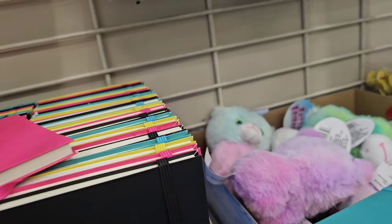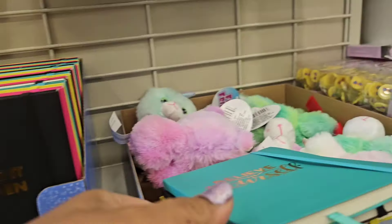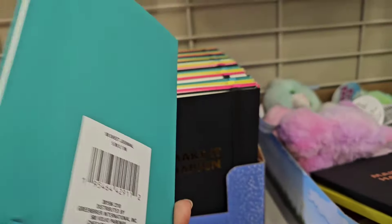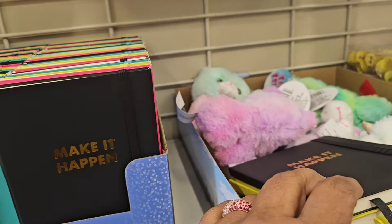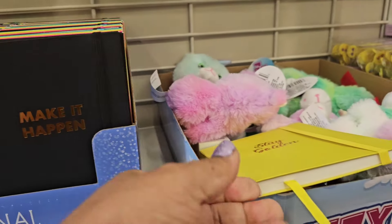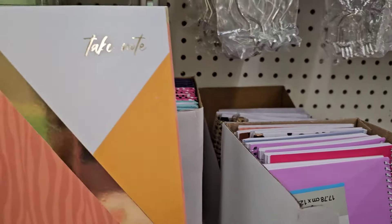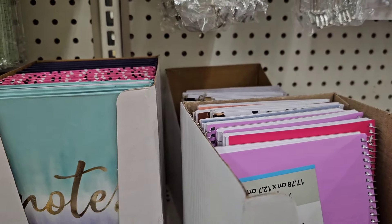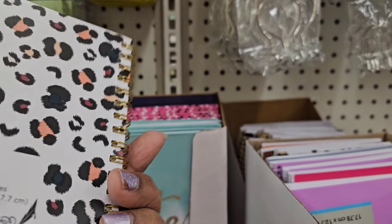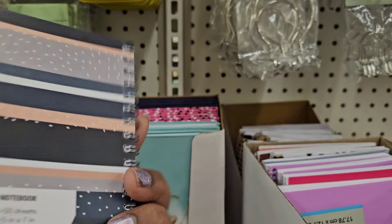And it also got a marker to mark your page in it. So this is very nice — it is eighty sheets. And this one says 'believe in yourself,' that's really pretty. And then this one here says 'make it happen' — cute as well. And then this one here says 'stay golden.' And this one says 'take note' and this one is very pretty. The fifty sheets — this one here says 'sassy and classy.'